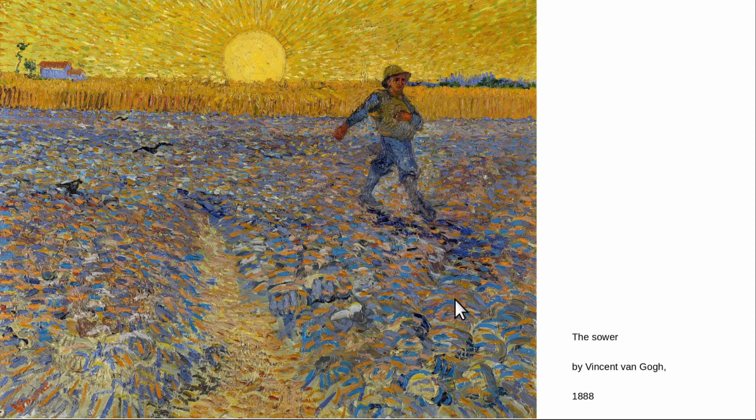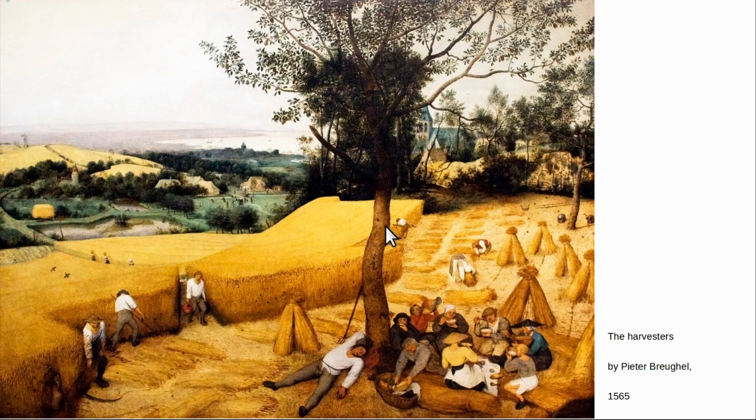And here's just an interesting painting, almost like a French Impressionism. This is Vincent van Gogh, the sower, planting his crops, and rather startling sunshine there. You can feel the heat. Here's another agricultural painting from Pieter Bruegel, 1565, The Harvesters. And I can tell you, these are all sort of like really great paintings or masterpieces. And for each one of these, there's like 100 other good ones. And you just get a sense that this is a typical life of a peasant, doing manual labor all day.